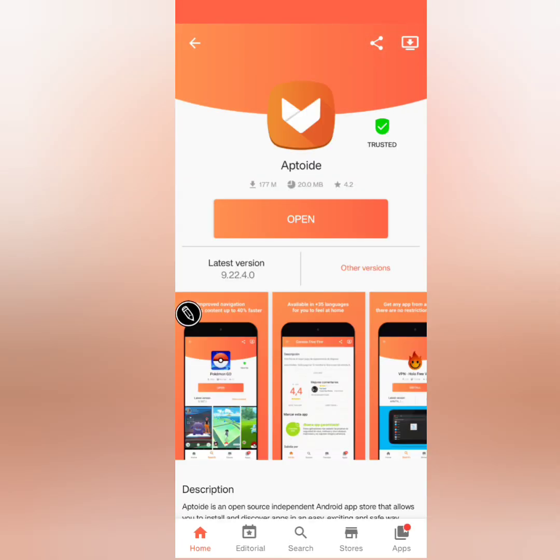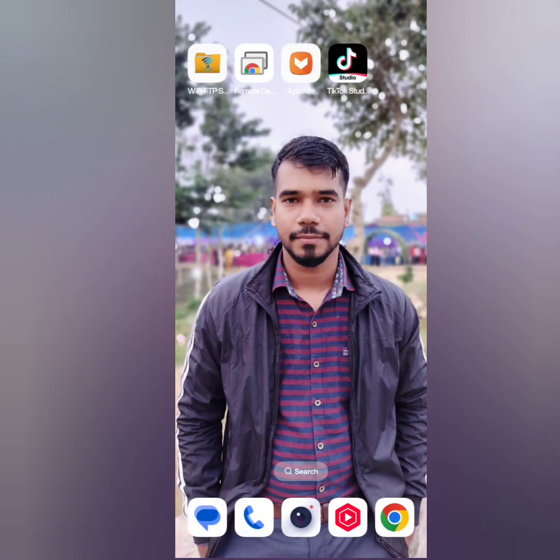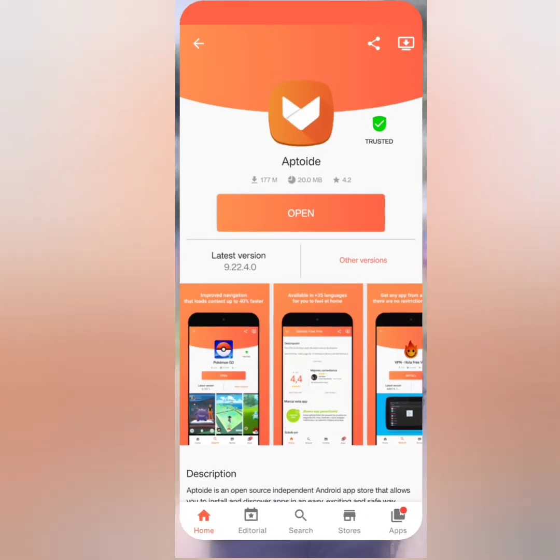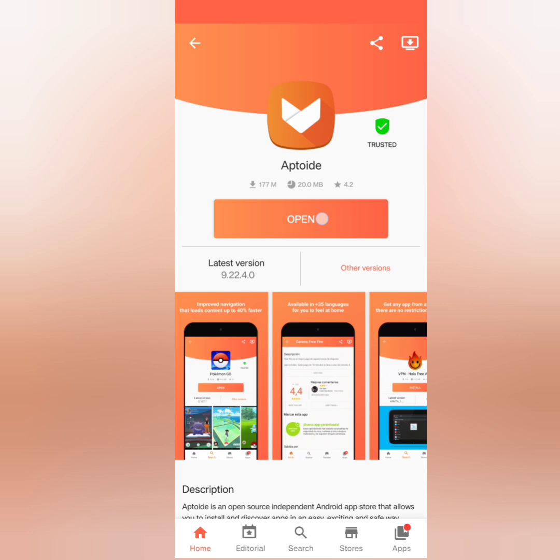Then after, I have already installed that app, so I didn't need to install it, and so it is saying open to me. Due to this, I didn't need to install because I have already installed. I can directly open from there. Otherwise, I can also open it from my applications. So I am opening this app. I will go back on that one.